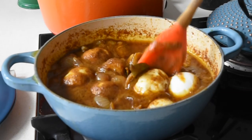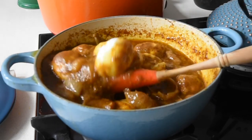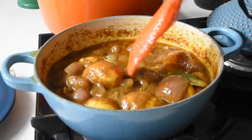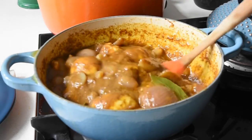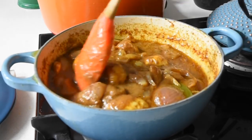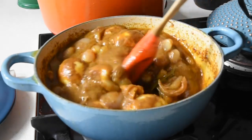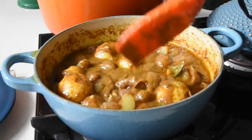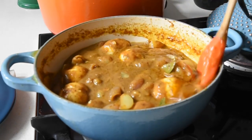So as you can see, look how rich and beautiful this is. You know when you go to the wache sellers and you see that sort of stew, like rich and dark stew? Yeah, that's similar to it. And it's similar in flavor as well. This is like sweet but spicy, and it's just incredible. A little goes a long way. It's a recipe that you have to try.